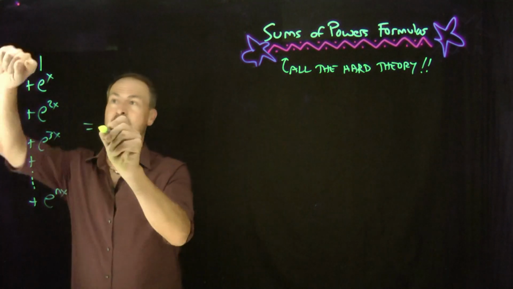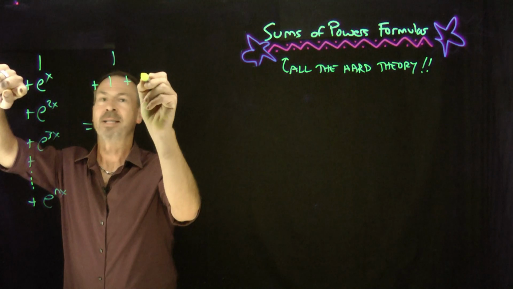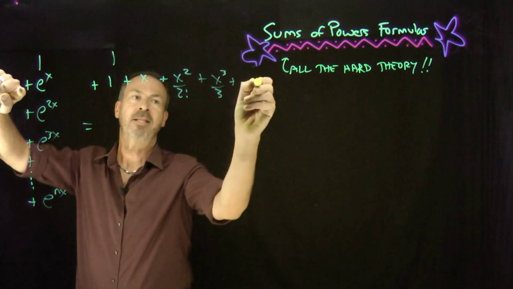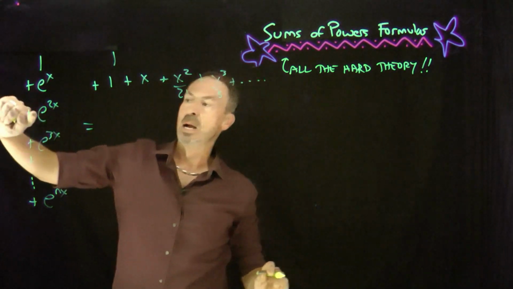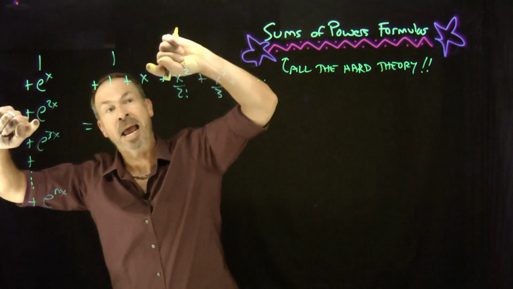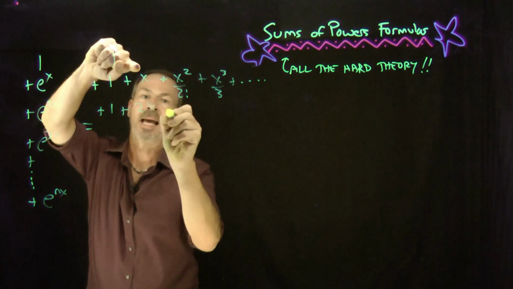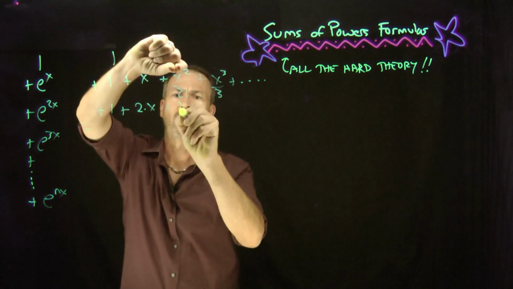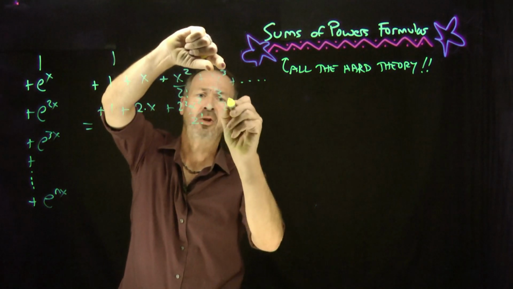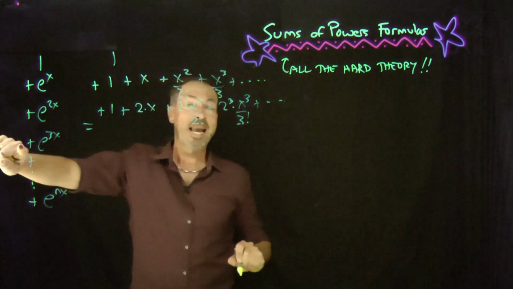For example, this sum really equals, well, 1 is just 1, not very exciting. But e to the x is a 1 plus an x plus an x squared on 2 factorial plus an x cubed on 3 factorial, and so on and so on and so on, infinitely long sum, plus e to the 2x, another infinitely long sum. In fact, it's this sum, but now where I see an x, I'm going to have a 2x. So this will be plus 1 plus a 2 times x plus a 2x squared, that's 2 squared, x squared over 2 factorial plus 2x cubed, that's 2 cubed x cubed over 3 factorial, and so on and so on and so on, plus e to 3x.